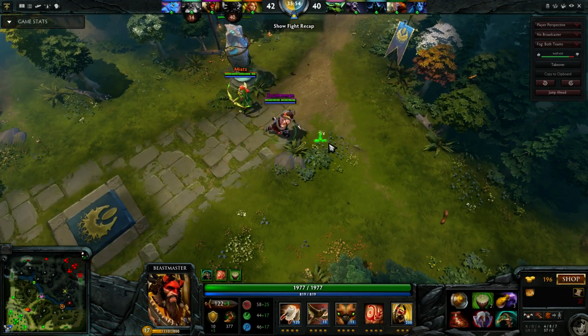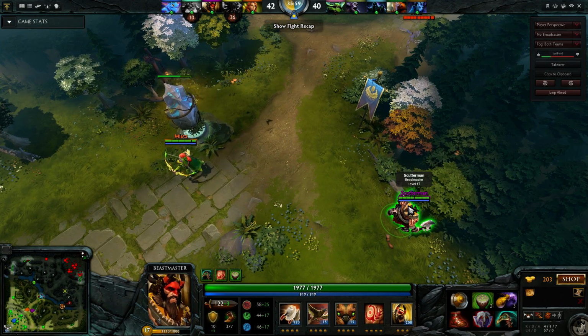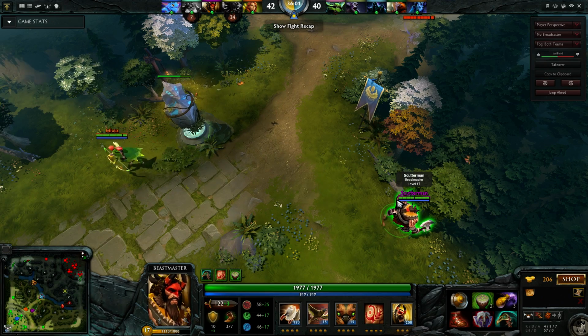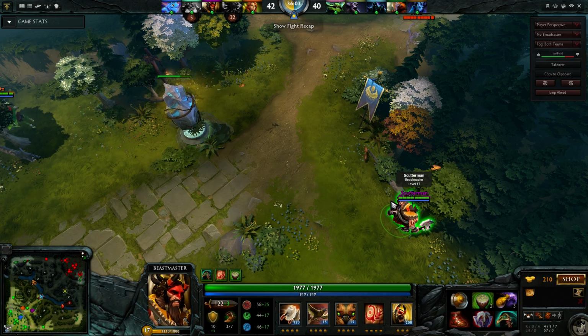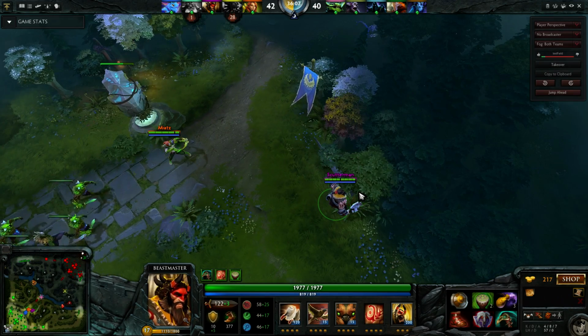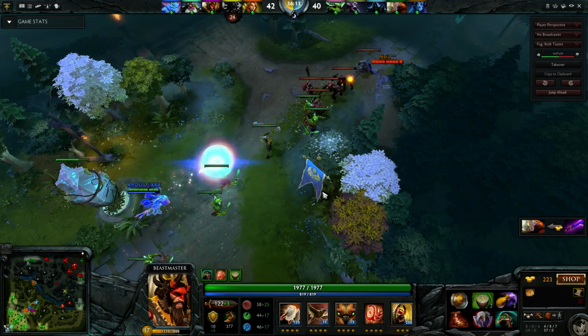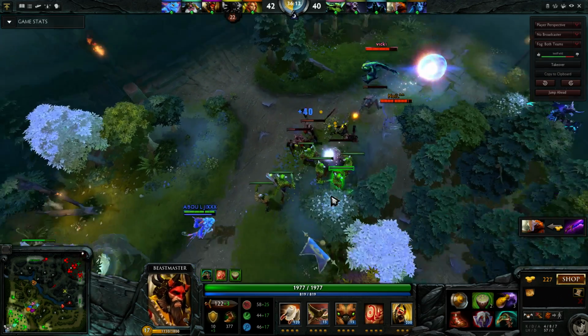Dire's bottom tower is under attack. It's kind of annoying seeing it from this point of view, because now I know where the Vicky is and I can see how close he was, and if we'd seen that Vicky, we could have got a kill on it. I've got my ult up so I could have stunned him, I've got dust so I could have seen him. And Dire's bottom tower is under attack.